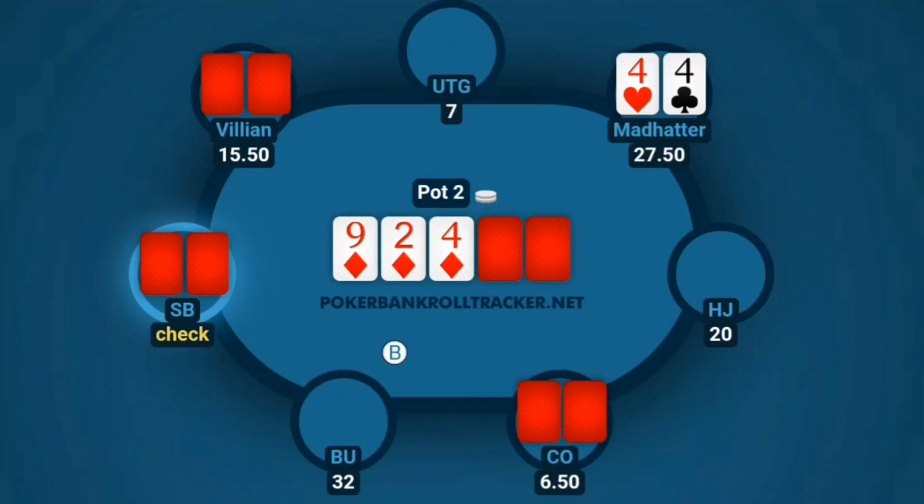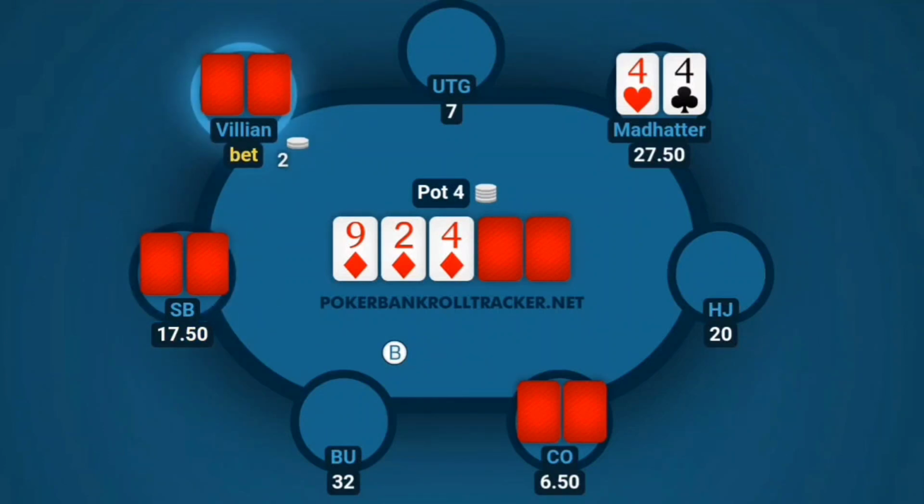So the small blind is going to go ahead and check. And the big blind, the main villain in this hand, he's going to go ahead and bet pot. All right. So what could he have here? Yes, he could have the flush. You wouldn't think if he had the nut flush that he would be betting this much. But he could have like the ace or king of diamonds, and he's trying to rep it and bully me out of it.